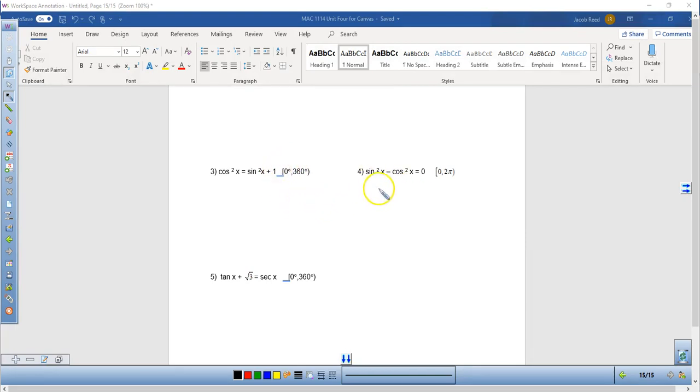Okay. Yet again, we can get these in terms of one trig. Originally, when I did this problem, I didn't do that. I actually just went ahead and factored it and played a weird game of when are sine and cosine equal to each other and when is sine equal to negative cosine. But let's not do that. Let's do it the much more simple route, and let's say the same thing we did before. Cosine is 1 minus sine.